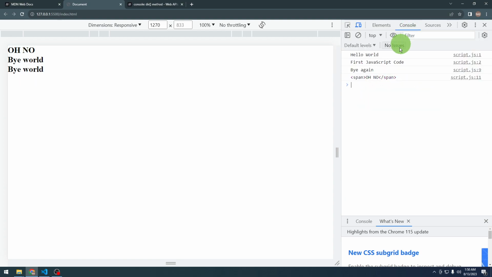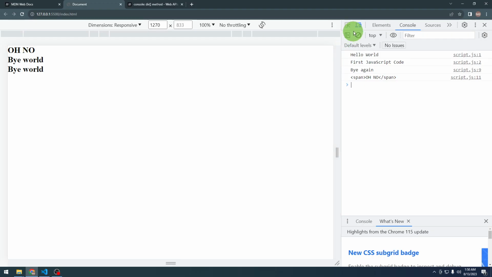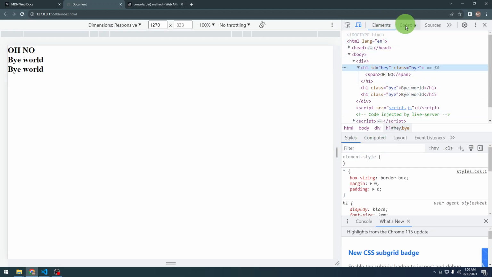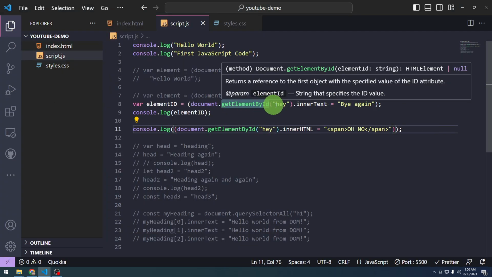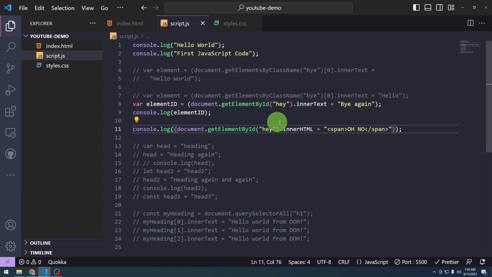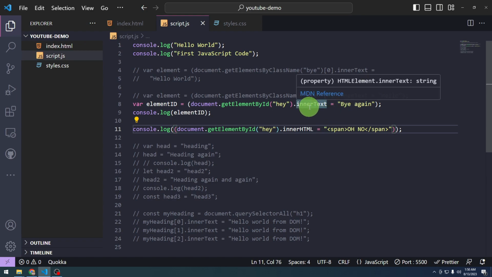Okay, so I hope you guys understood what I am doing here. So document is the whole HTML thing, and then we can run methods like document.getElementById, getElementsByClassName, and target the HTML elements we want, and then manipulate them, like innerText equal to that, innerHTML equal to that.